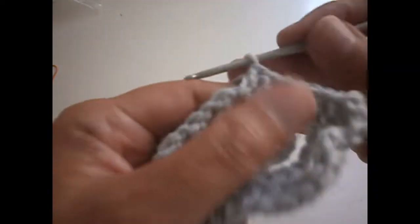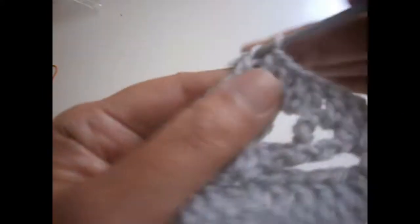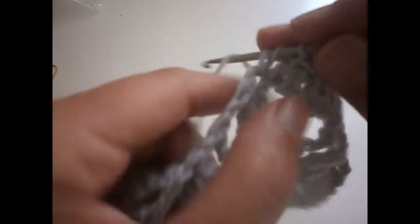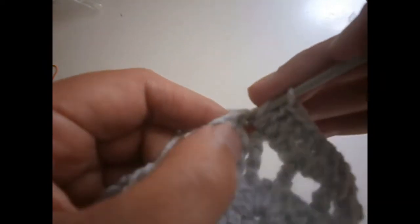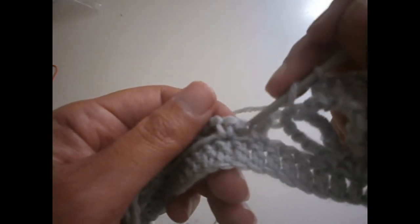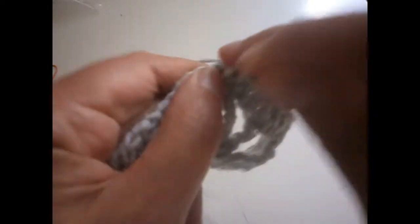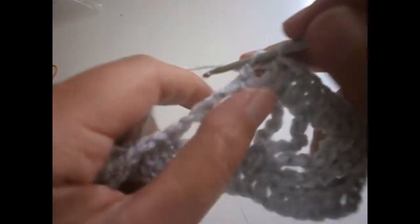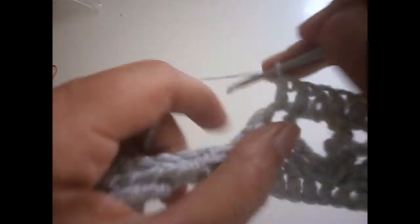It's like the first one here that we make. We're going to make a treble on each one of them. Even when we arrive here, we make a treble here, treble, treble in each chain. We have to make a treble in each chain and in each treble that we made before. I will show you when we arrive there too.